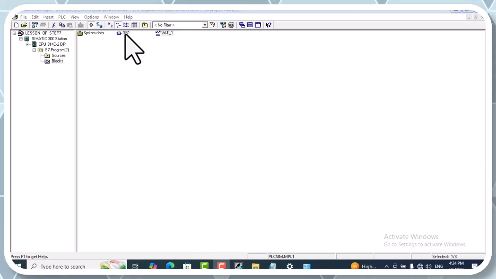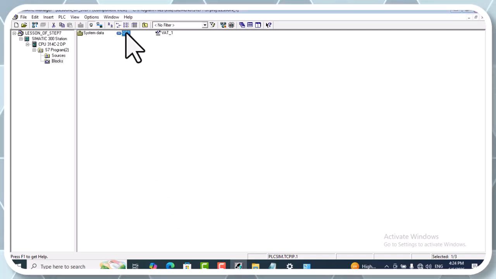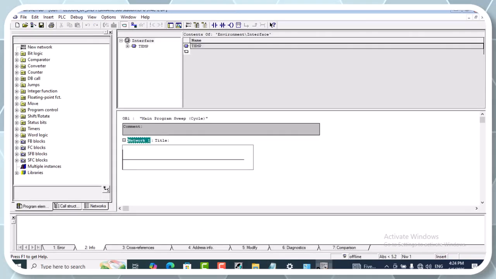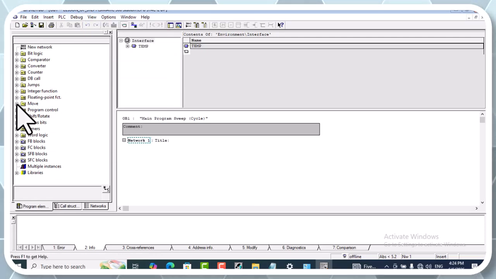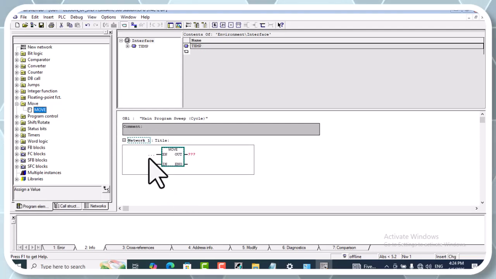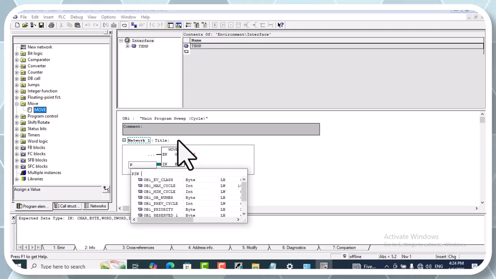Let's firstly open our OB1, and I want to show you how we manage and calculate the analog signal. Here we choose the FBD, and let's add here our move instruction, and here we have our PIW 752.